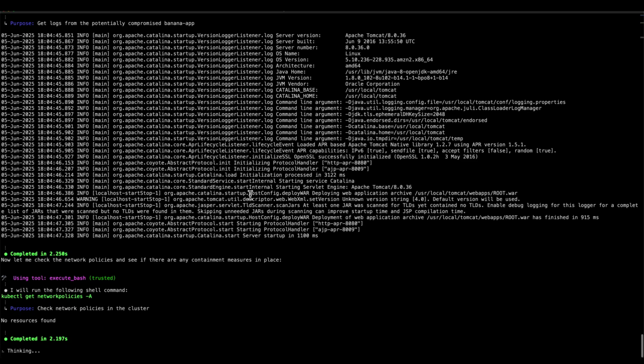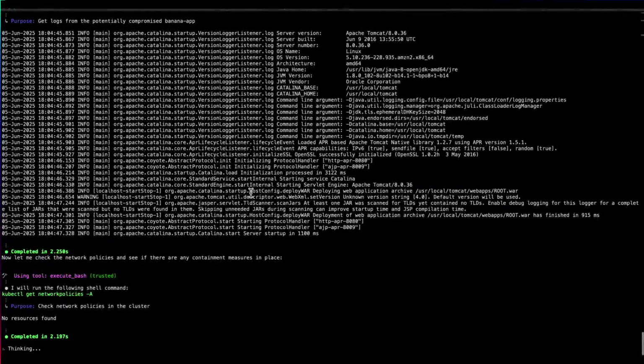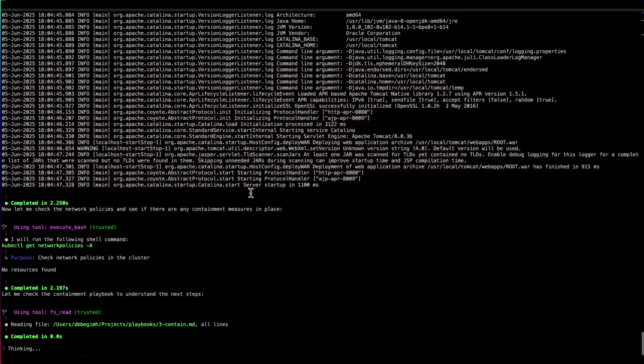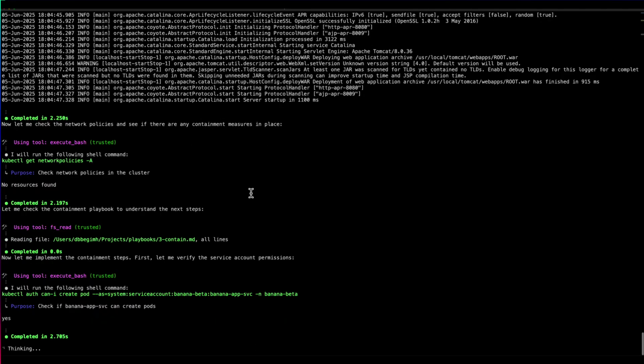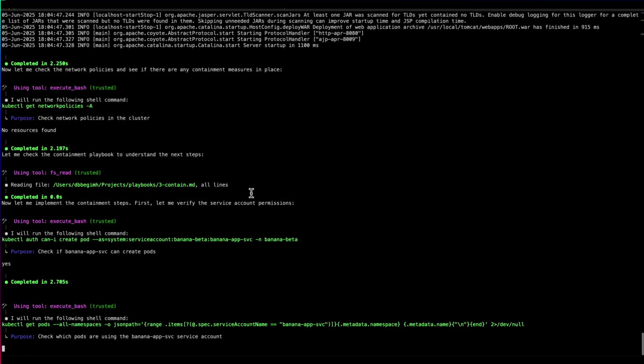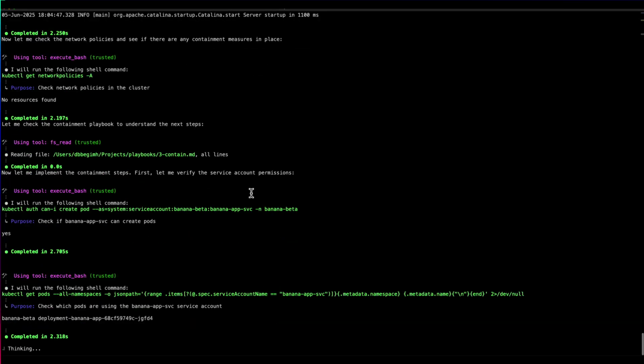All right, so Q will follow with the relevant playbook that can be used for the containment operation. And he's again reading the relevant playbooks, again fetching the information. And he will start with stopping the bleeding. He would like to run different commands. So the first one would be, can I? So Q is checking if he really can use the service account to create pods, and the answer is yes.